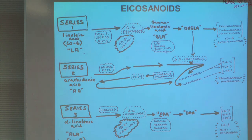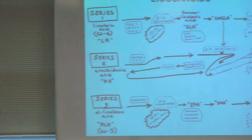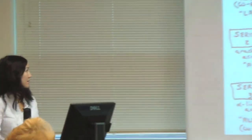And let's see. Chia seeds fit in there somewhere? Pardon me? Chia seeds? Chia seeds, I think probably are also an omega-3 and 6. Yeah. Okay, so long story short, good oils are important because one, as we saw earlier with the cell membrane, it improves the integrity of the barrier, and two, it's anti-inflammatory.